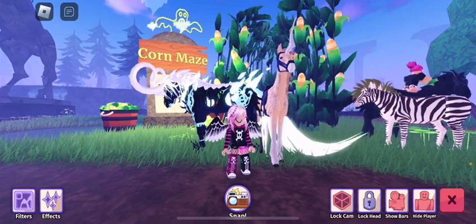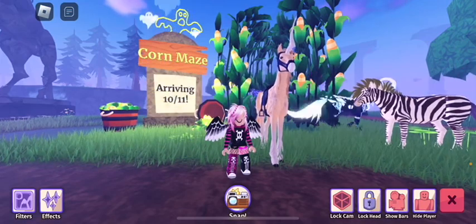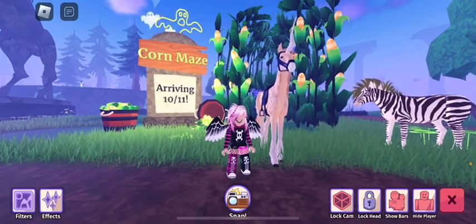To review: corn maze, ghoul traits, and ghost and ghoul mutations that'll turn your horses transparent.